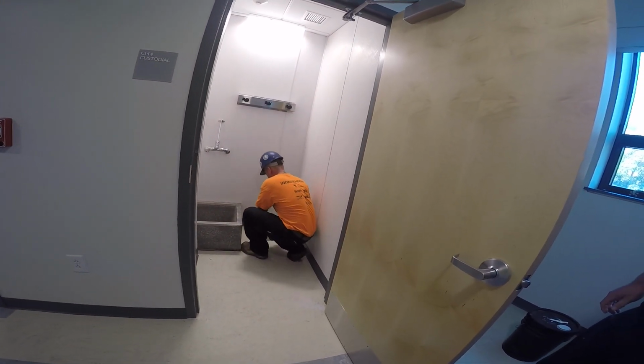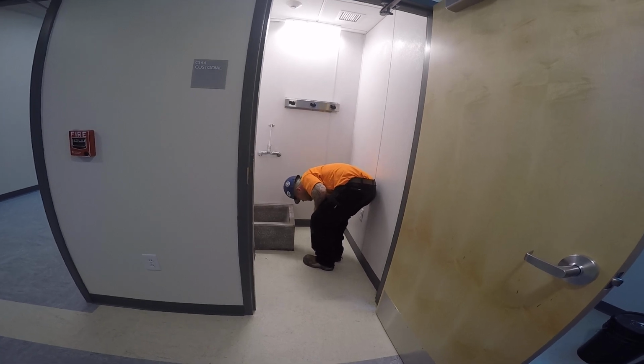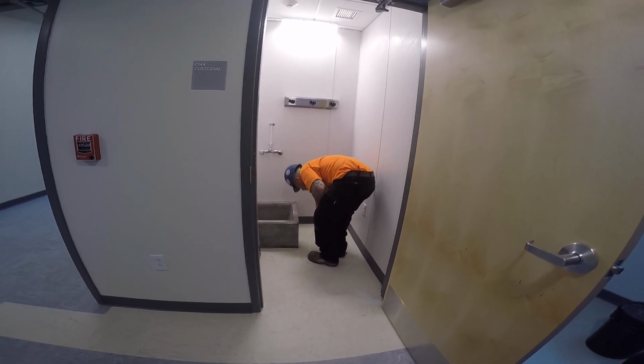Nice terrazzo base mop sink. Yeah, they got the good ones.